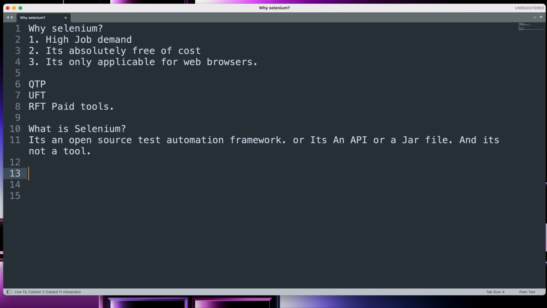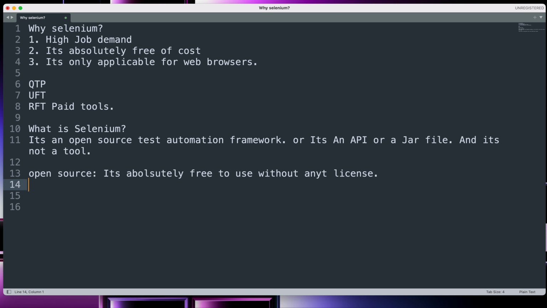You will be hearing this mostly whenever you learn something like open source. So what do you mean by open source? Open source means it's absolutely free to use without any license.